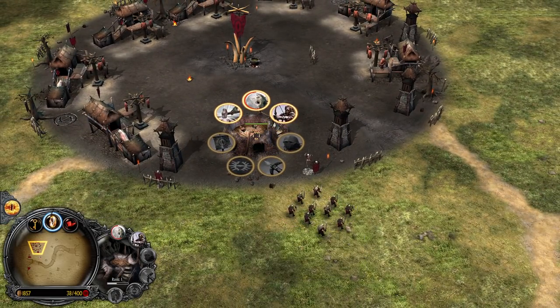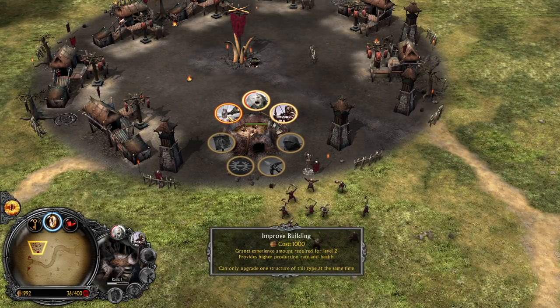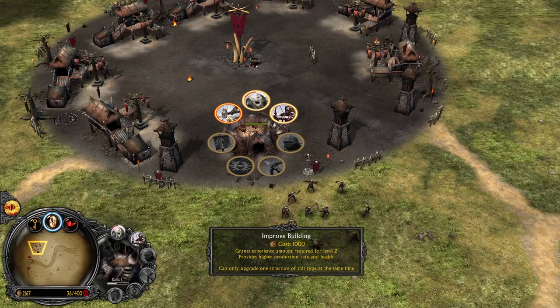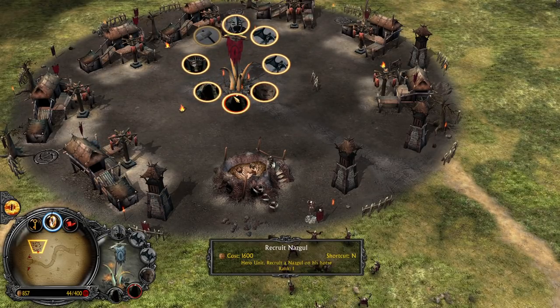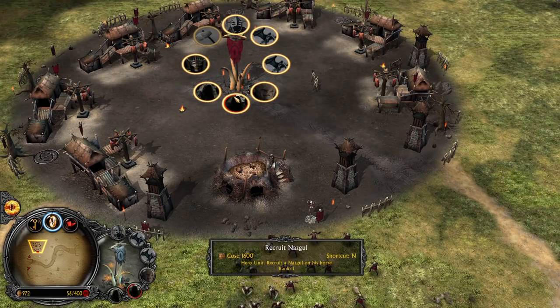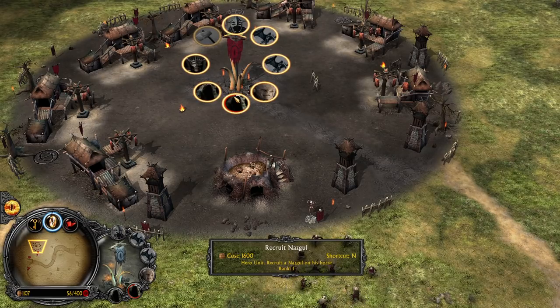Luckily, Orcs for us are free, that means we don't need to pay money for improving the building. We'll level it up a bit slower, but it's not gonna cost us anything else but time. And first hero, let's recruit a Nazgûl first, because I've seen this when I was playing Isengard against Mordor. They are getting mounted and they are actually quite strong.